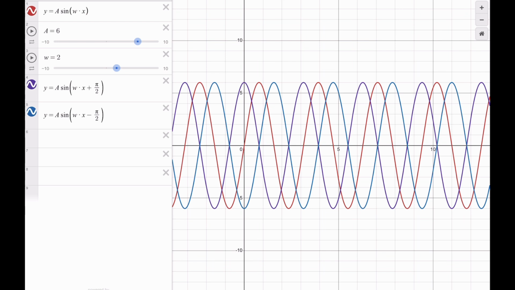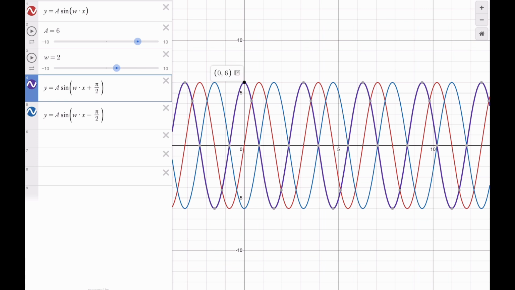You could see the sine function without the little phase factor, the pi over 2, is just the standard sine. It starts at 0, increases, reaches a maximum, and then decreases. The purple one, the one with the plus pi over 2, actually looks like a cosine. It starts at the maximum, which is amplitude 6, and then decays and goes to 0. And then the one with the minus pi over 2, the blue one, starts at the negative amplitude, -6, and then it decays down. So if you take a look at these waves and you compare them, you could see the red one is kind of in the middle. The purple one is delayed a little bit if you take a look at these peaks over here.